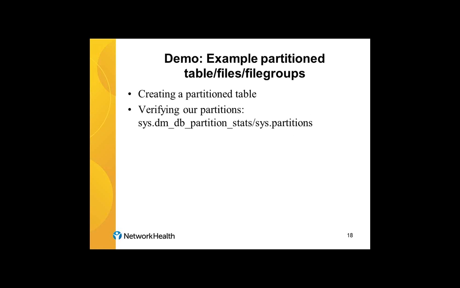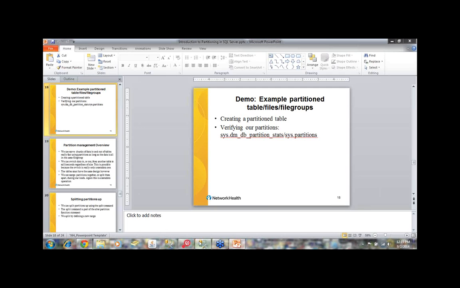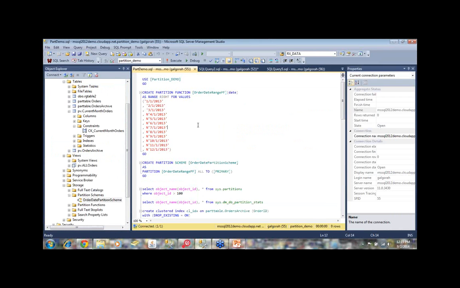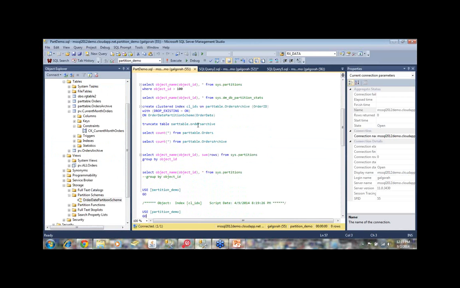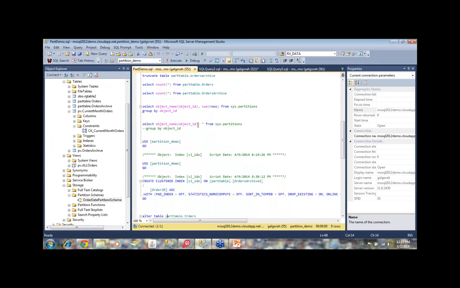So let's actually look at creating a partitioned table here, because I've already built this out.